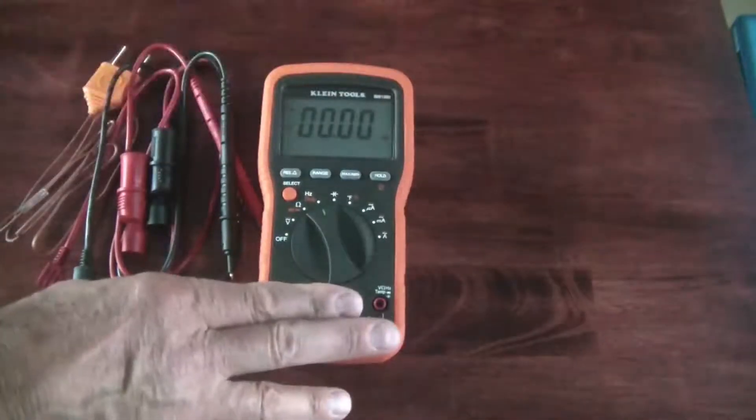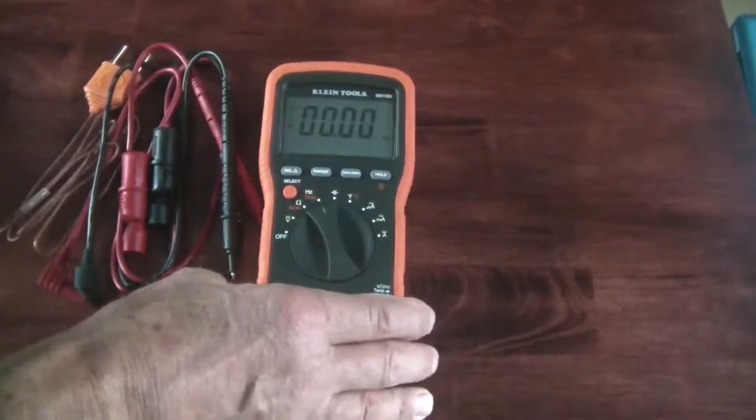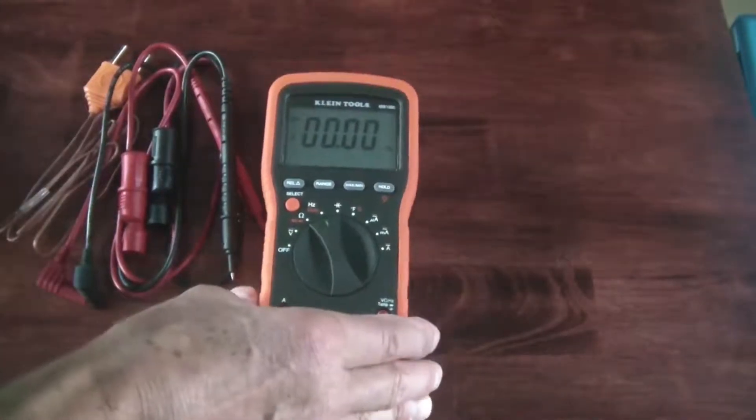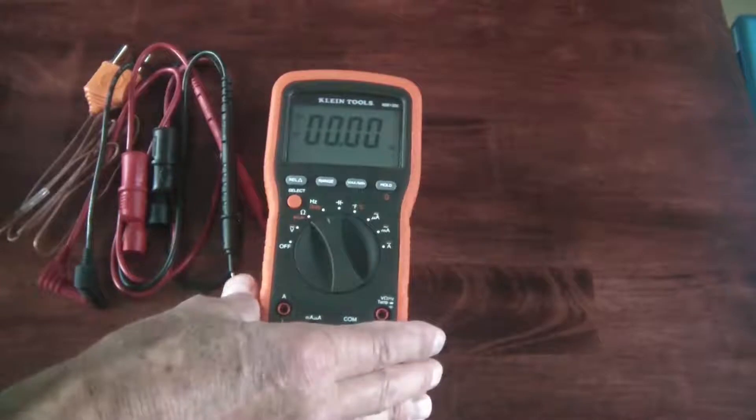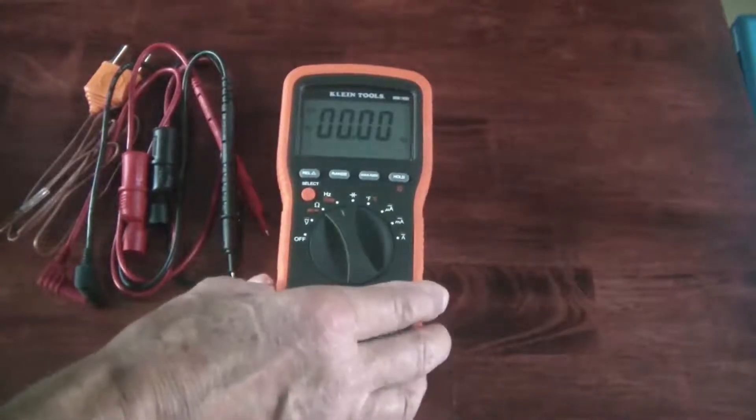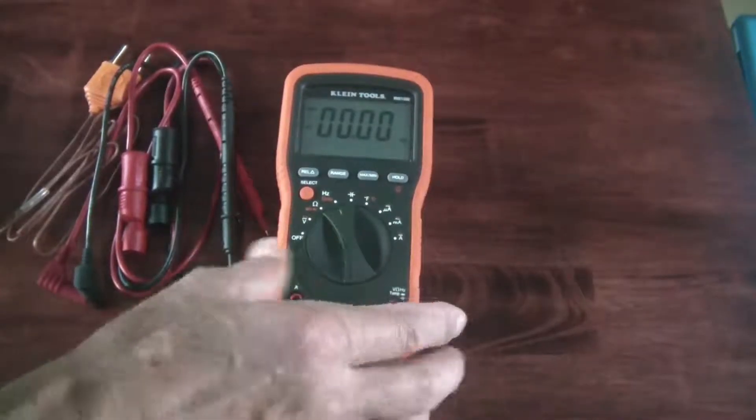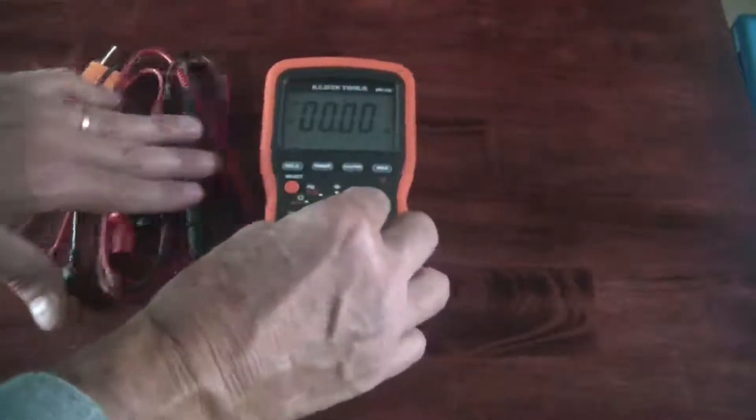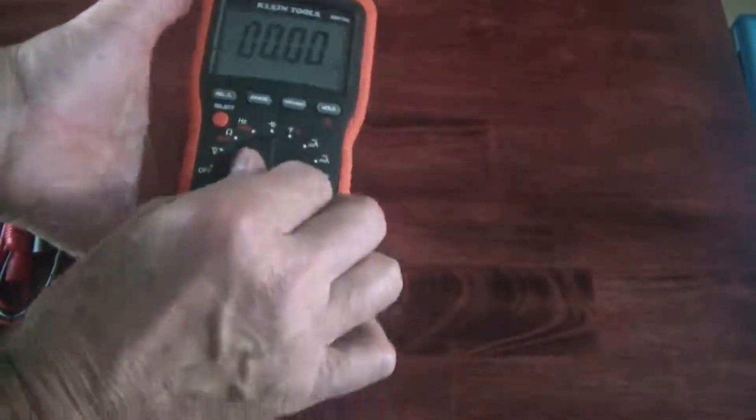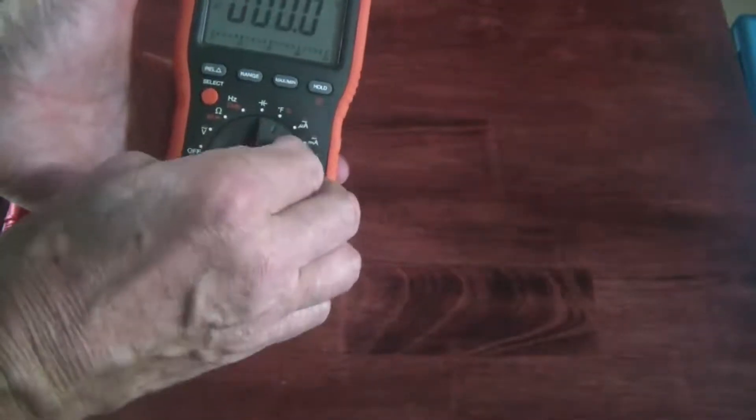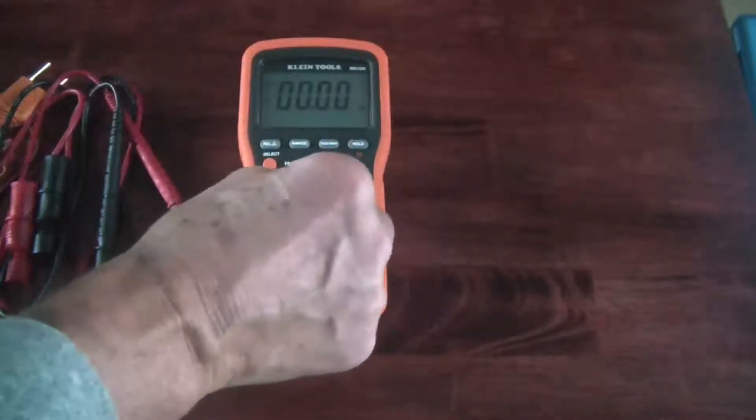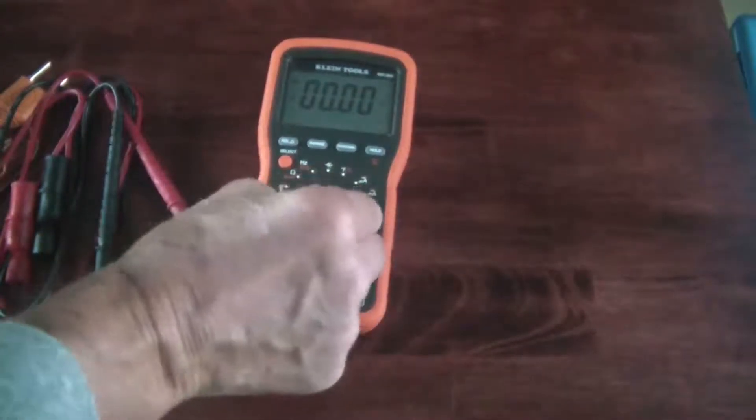My intended purpose for this is just for around the house to measure voltages, check wire continuity, pretty simple things like this. So I'm no expert when it comes to digital multimeters. The dial seems to be quite precise. It clicks right into the function that you need. And you can also turn it when the multimeter is flat.